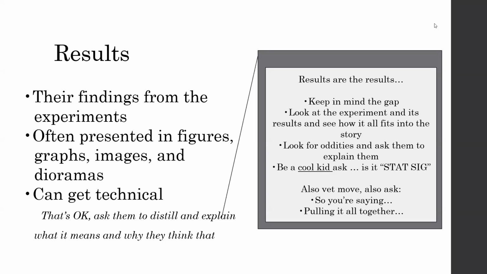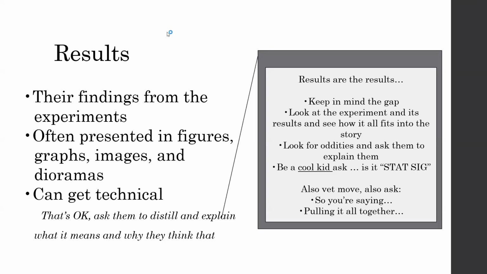Talk to me like you'd explain this to somebody that doesn't know deep science. Challenge them to explain their research and their experiment in different ways. But we always say the results are the results are the results. The results section is really supposed to be not interpretations, but a presentation of their findings. The findings may be positive, they may be negative, but they're supposed to be: we ran our methods, and these are what we found from these experiments.